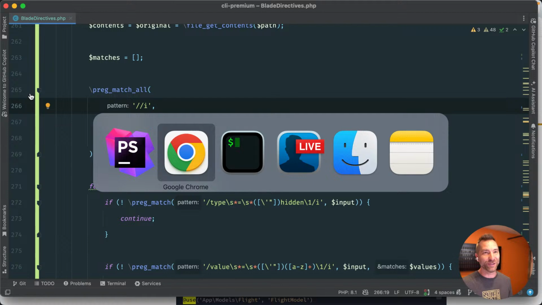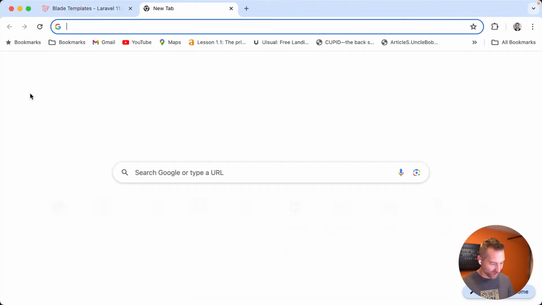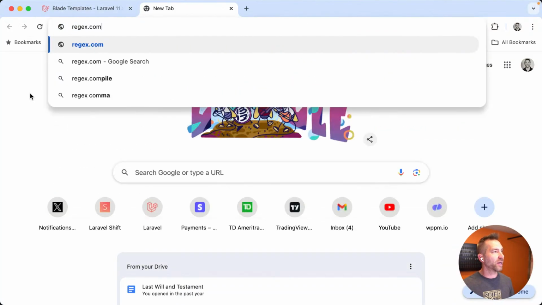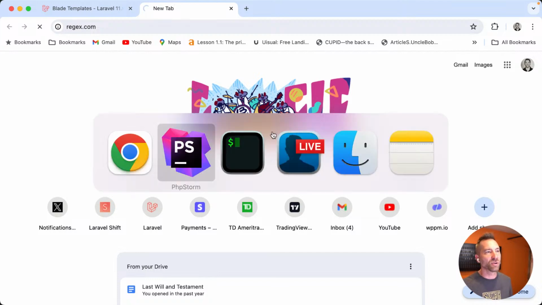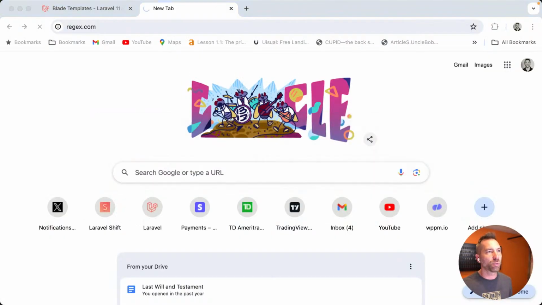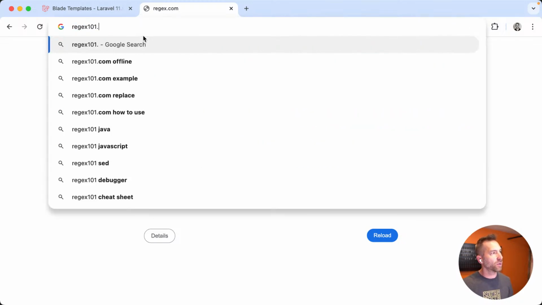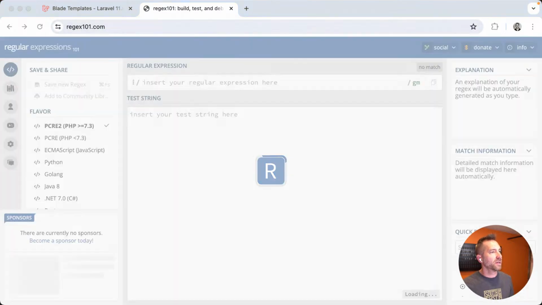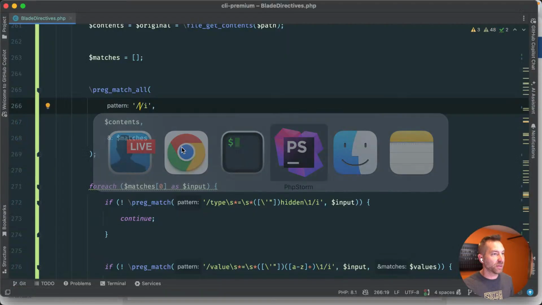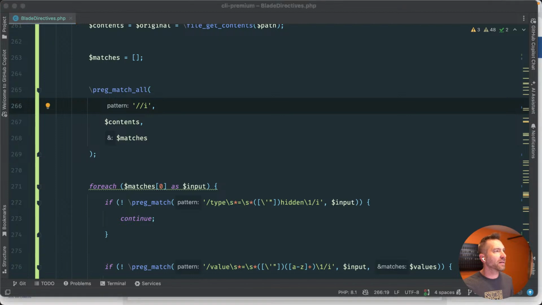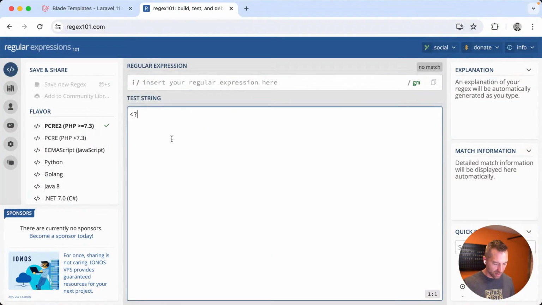And I'm not going to try to do this right here because this is going to be pretty complex. So I think for the remainder of this stream, it probably makes more sense to just jump out to regex.com. Oh no, sorry, it's regex101.com. I thought they were down for a second. I was going to be sad. Okay, and let's do this. Let's get PHP, and let's get an example here.